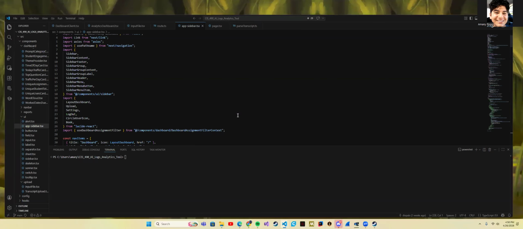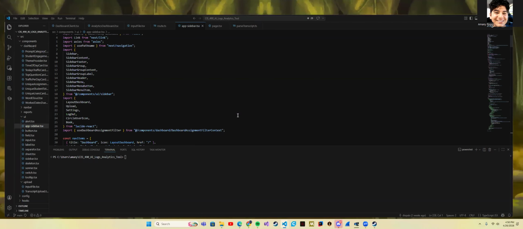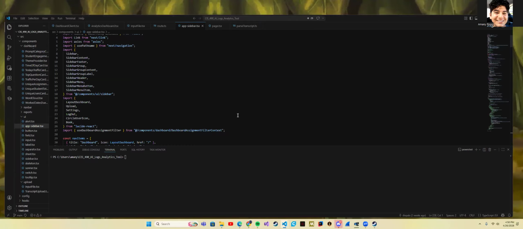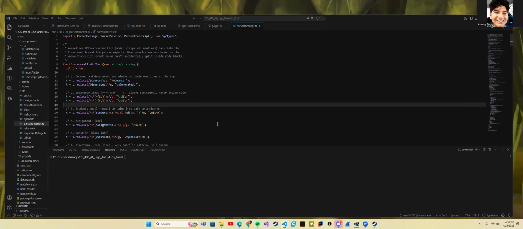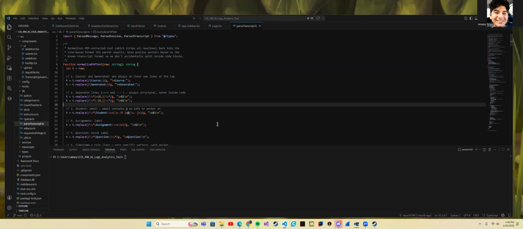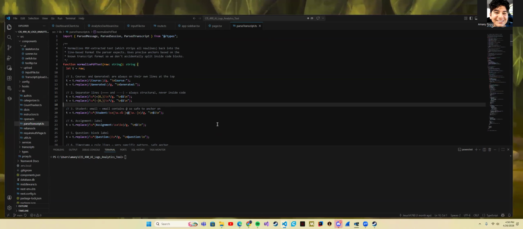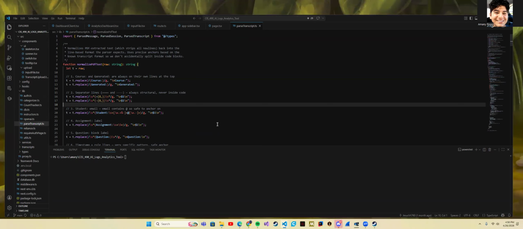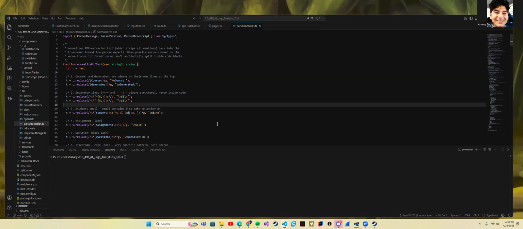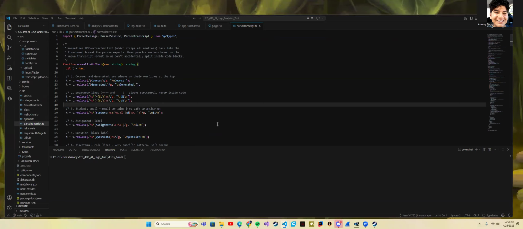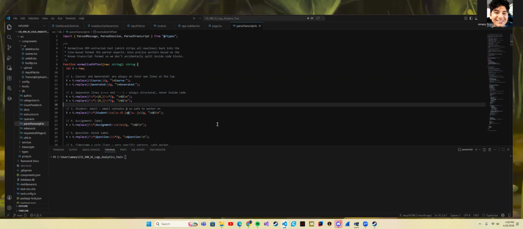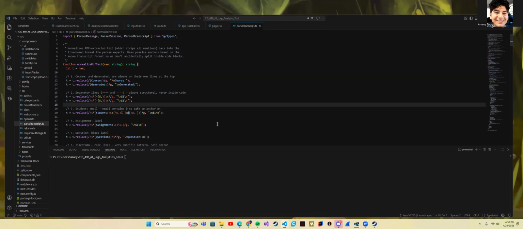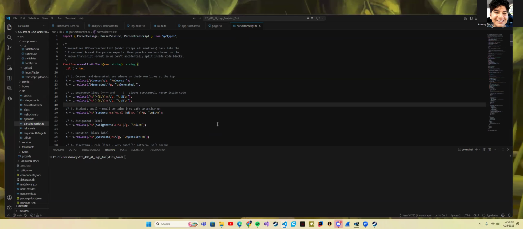For the app sidebar.tsx file, this controls the navigation, which includes the assignment filter used across the dashboard. And then lastly, one of the most important technical files that we have, the parse transcript.ts file, which takes raw transcript .txt or .pdf files and normalizes them, and then extracts the structured data such as messages, timestamps, code files, or terminal history.